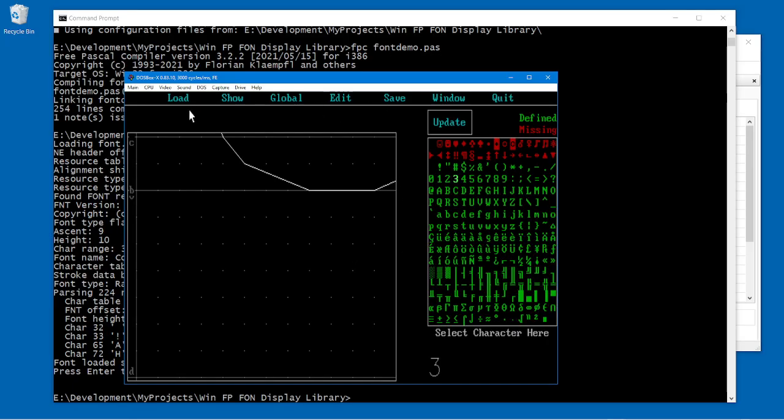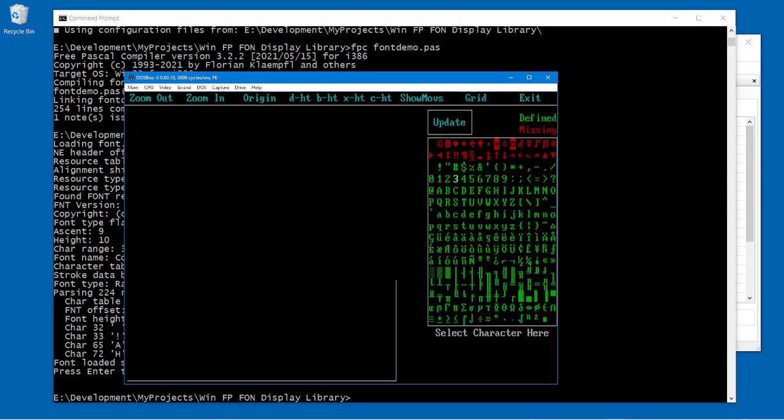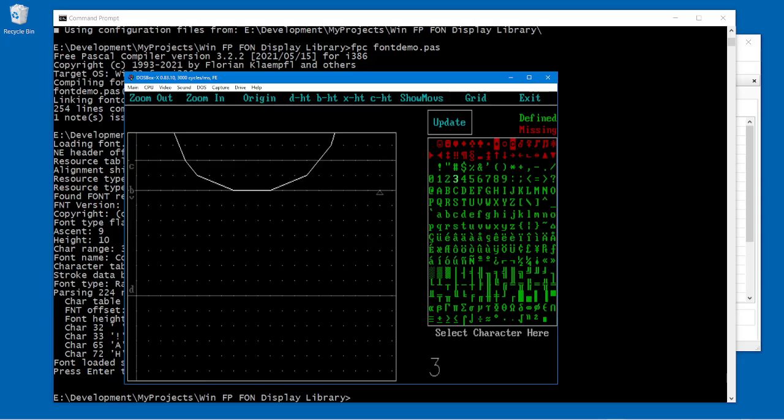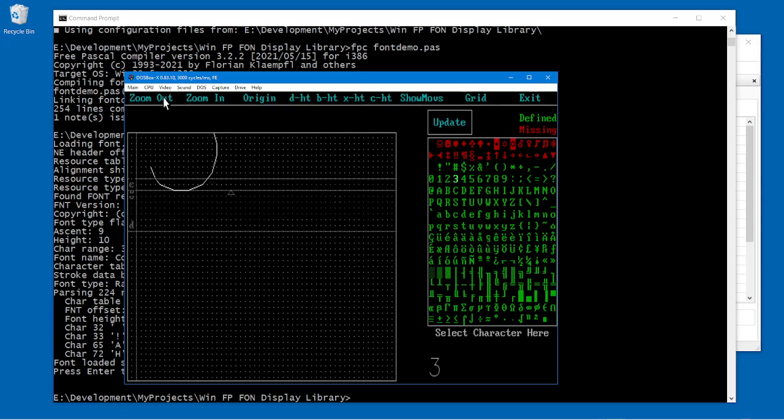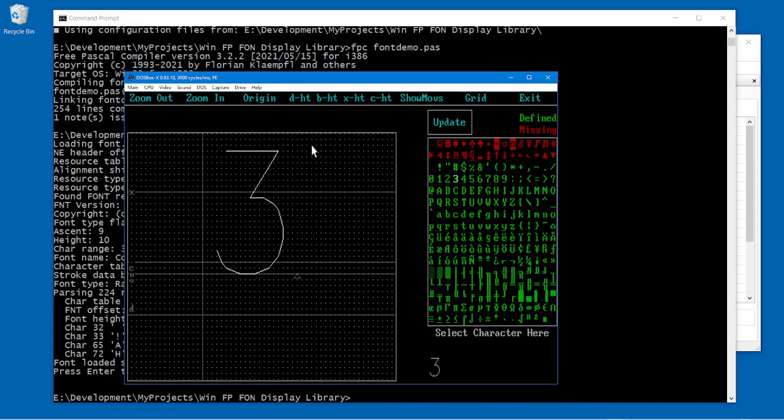Let's zoom out, go to Window, zoom out, and change the origin here. This is all the silly stuff we have to do with this font editor. We can see now it doesn't matter what character we click on, there's that final move command, and this will display properly in Turbo Pascal.